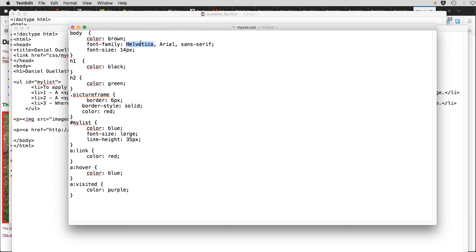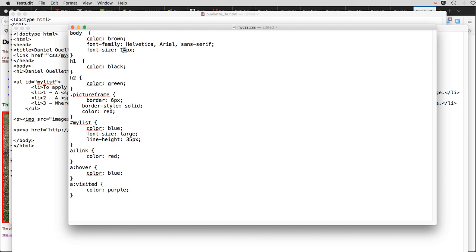If it can't find it, it will look for Arial. If it can't find it, it will use a system font, which happens to be sans serif. So this is choice 1, choice 2, and backup choice 3 if all else fails. So that's the font family declaration. So it's font-family, semicolon, and then the font size, 14 pixels. So that is my default.